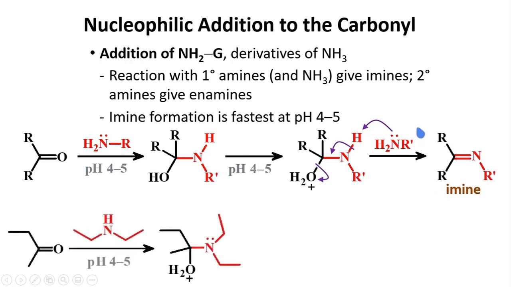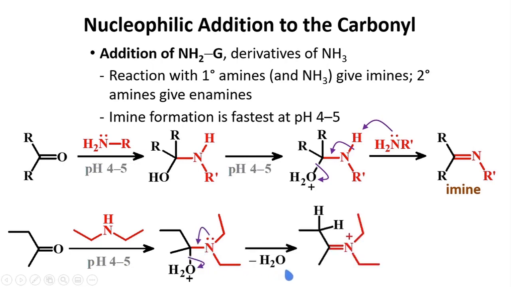In the case of secondary amines — a nitrogen attached to two carbons — the nitrogen can attack at this carbonyl carbon. Protonation of the oxygen will leave you a possible leaving group. There's a lone pair on nitrogen that can form a double bond. Cutting this bond, the water molecule will depart and you will get a positively charged nitrogen. This species is unstable. The problem here, compared to the primary amine case, is that there is no hydrogen bonded to this nitrogen, so this positive charge will endure.